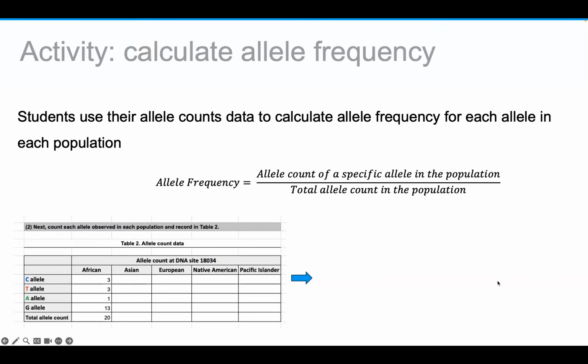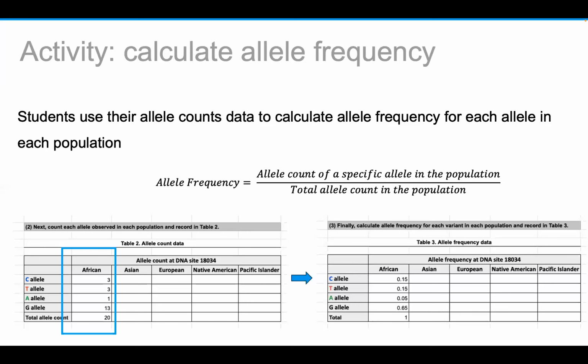Finally, as this information builds on itself, the students get to calculate the allele frequencies observed in the populations that they're looking at. So they use the counts data that they just calculated to now calculate the allele frequency. And just as in our example earlier, once we have that information, it's a really simple plug and chug. We can plug in the number of the count that we just generated to the total allele count that we know from the total number of individuals in our population.